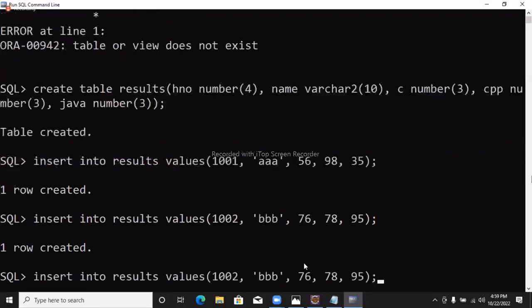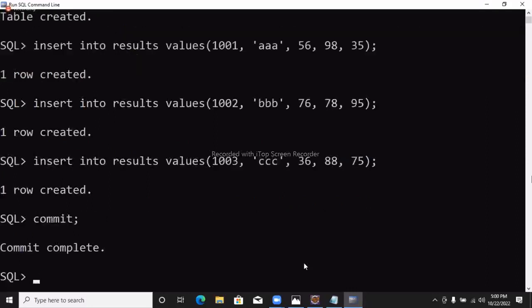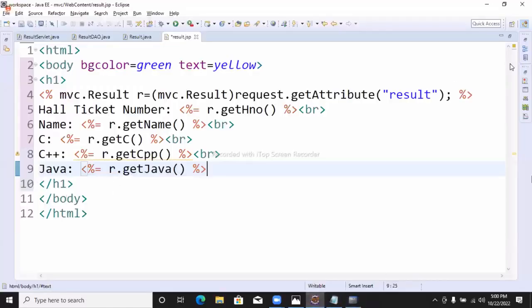Now, let us insert results 3. Now, commit. Okay. Now, if I execute, you'll get the data.